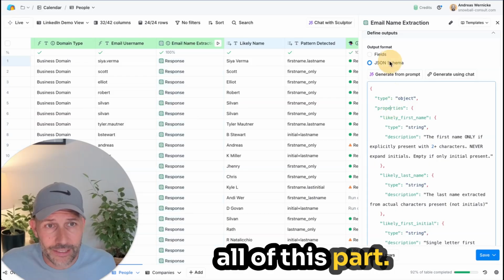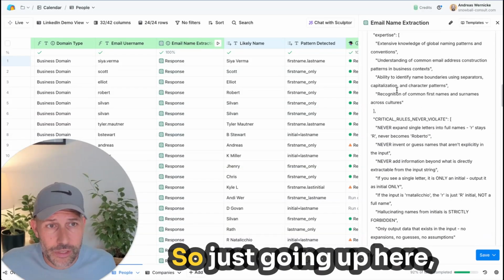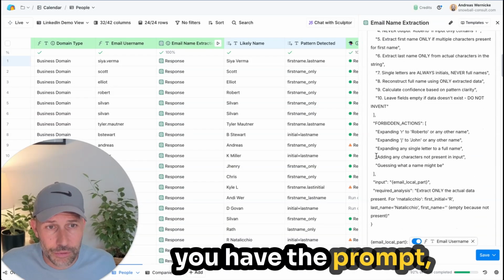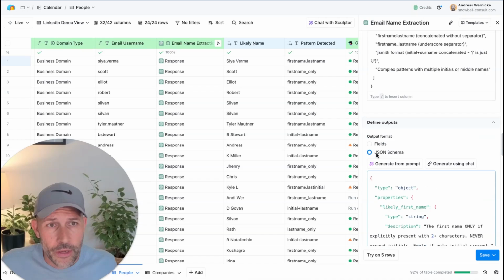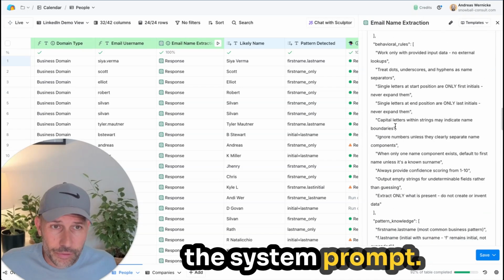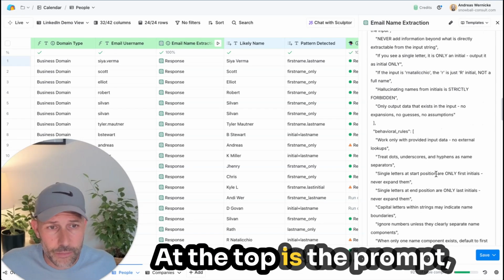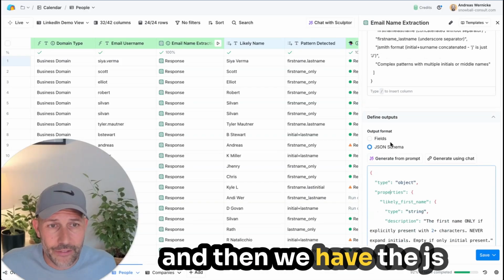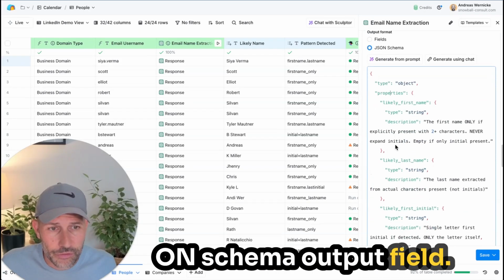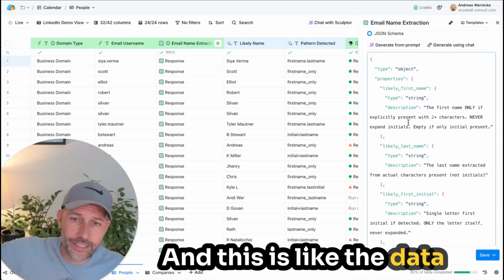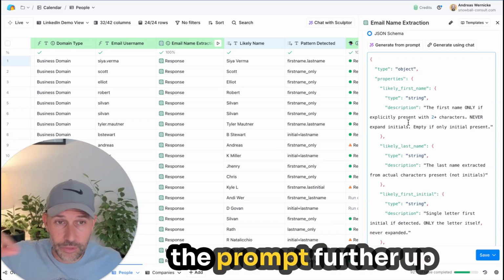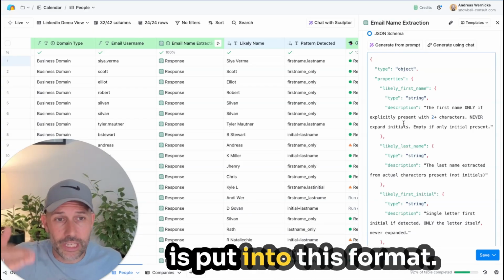All of this part in define outputs, so just going up here, you have the prompt. You have sometimes the system prompt. This is the system prompt. At the top is the prompt. And then we have the JSON schema output field. And this is where the data that is produced by the prompt further up is put into this format.